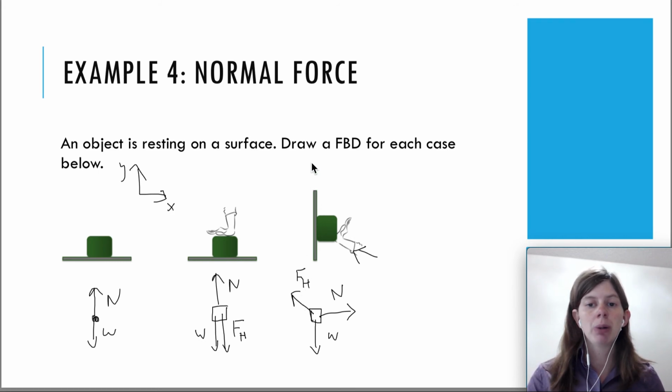We're going to do a lot more practice with free body diagrams and using them to solve Newton's second law problems coming up soon. Just to recap, the weight is always straight down in a free body diagram. Tension is always away from the object, and the normal force is always away from the surface and perpendicular to that surface.